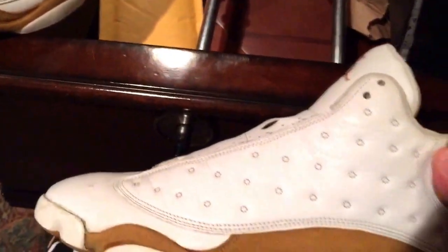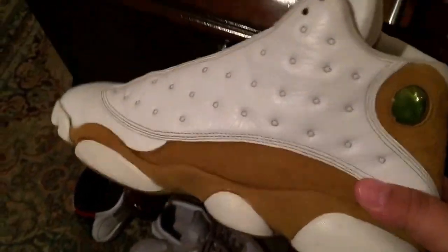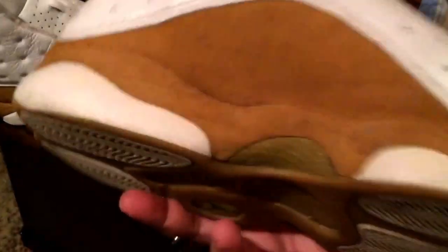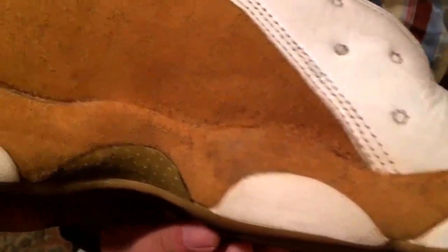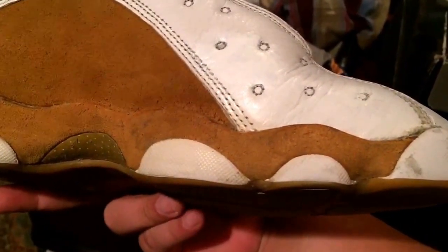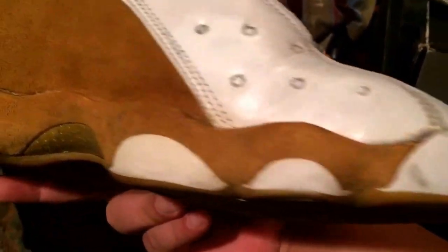I picked these up for a ridiculous amount — I can't even say it because some of you guys are going to be like, no way. But yeah, pretty much next to nothing. I think I have pictures up on my IG on these. It was this pair right here — this guy had tried to re-glue the whole sole because there's actually still separation in it. And he spilled nothing but glue all over that mid-sole right there. I actually took it out.